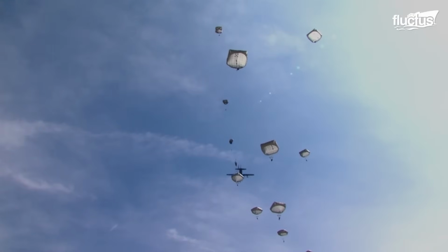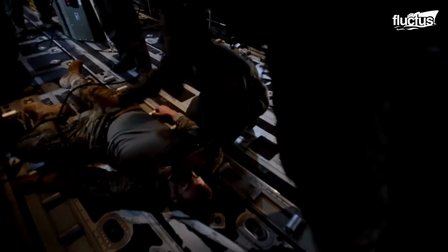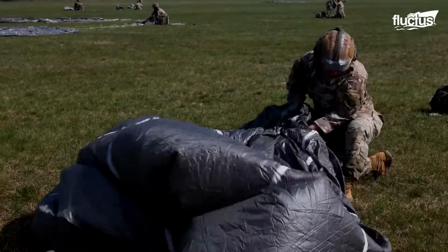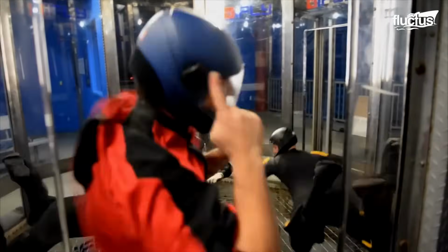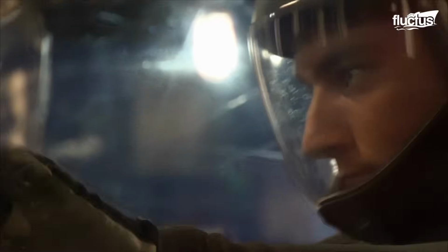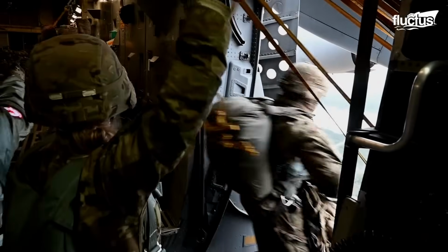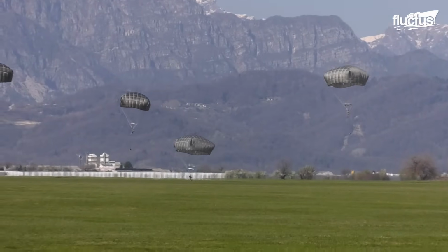Typically, the progression of these courses begins with theoretical knowledge, learning about ram air parachutes, emergency procedures, rigging procedures, repack procedures, etc. This is followed by wind tunnel testing, blowing wind at 150 miles per hour to simulate freefall conditions so that the trainee can learn body positions and maneuvers while in the air. Finally, such steps proceed with tests with instructors from aircraft. All of this is done to ensure that these soldiers are trained to the highest standards.